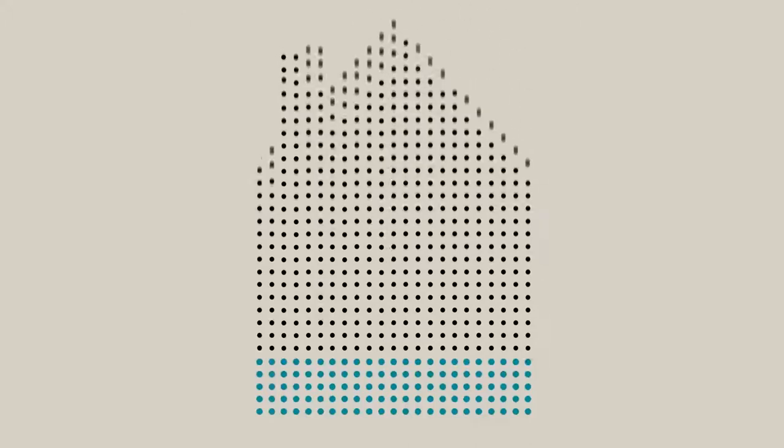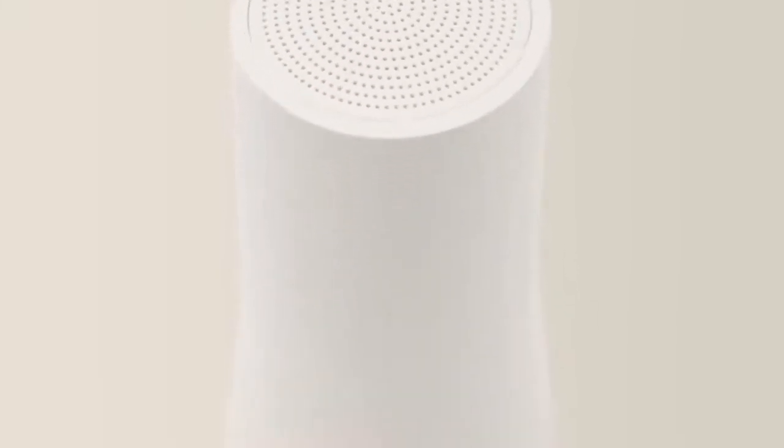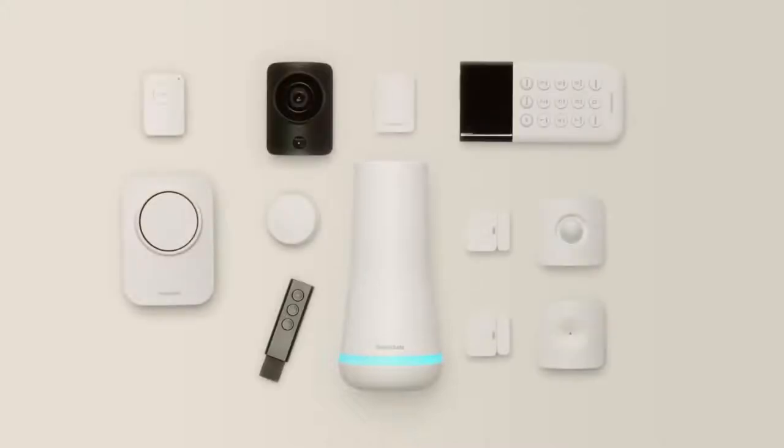There are 126 million homes in America, but only 20% have home security. We're changing that. Our goal is simple, to make homes safe for everyone. Not with false security, but with real protection. A night watch for your home, a day watch too. Engineered with a single focus, to protect.